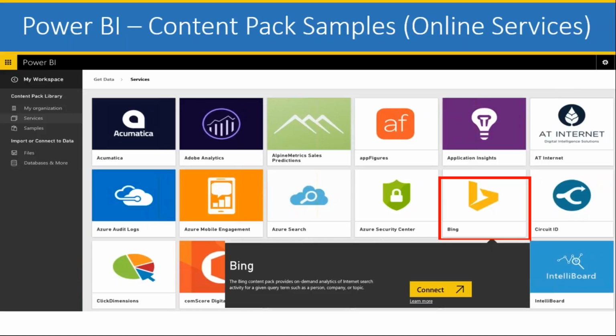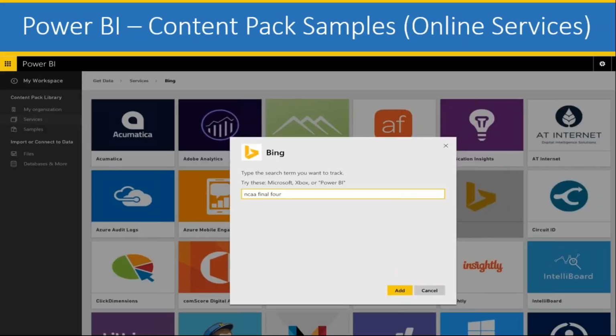I'll take an example of Bing. When you connect to Bing, it will ask you to tell it the search terms that you want to track. You could give a stock exchange, any stock which you are interested in, or you can put your favorite sports if you want news for those, or you can put Xbox or Power BI, whatever terminology you want to search.